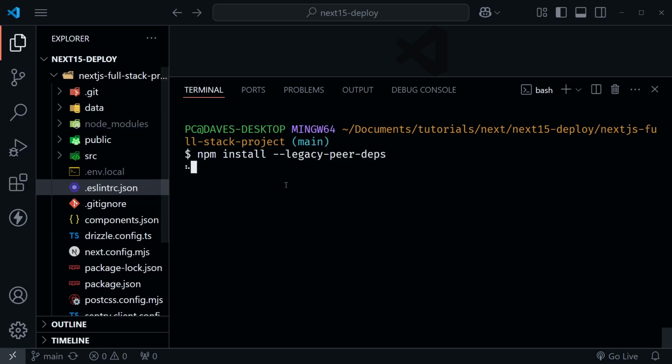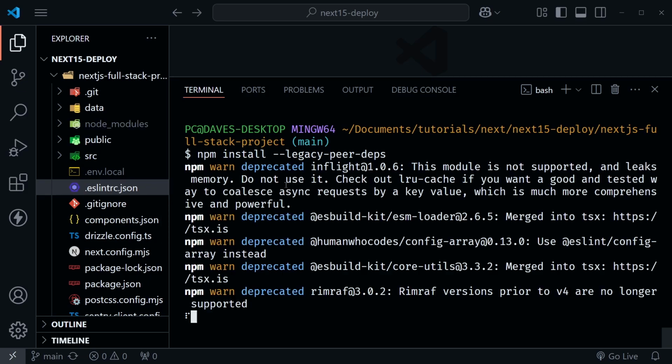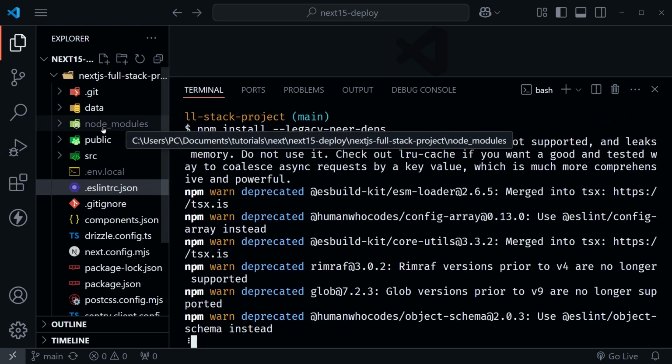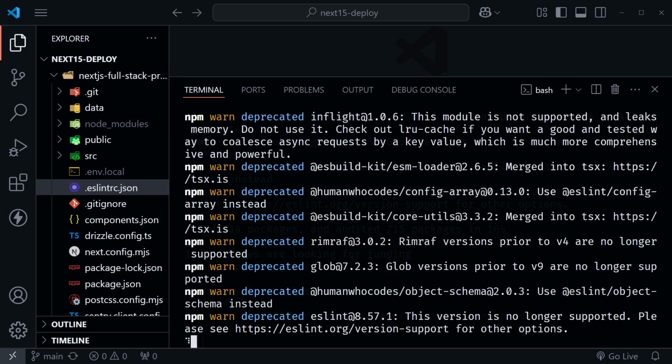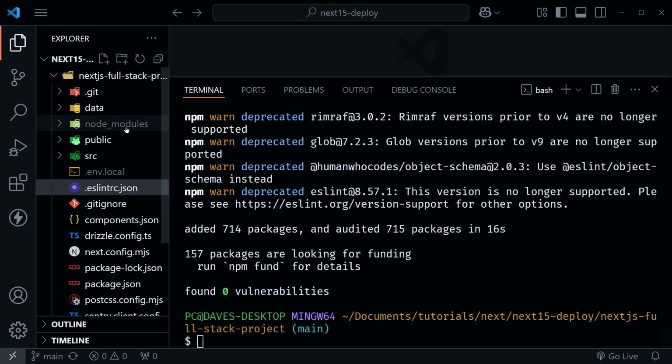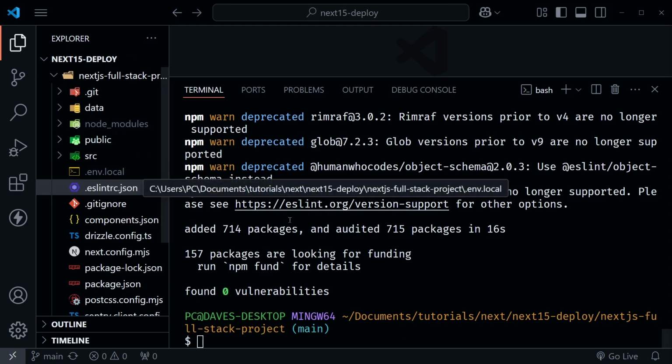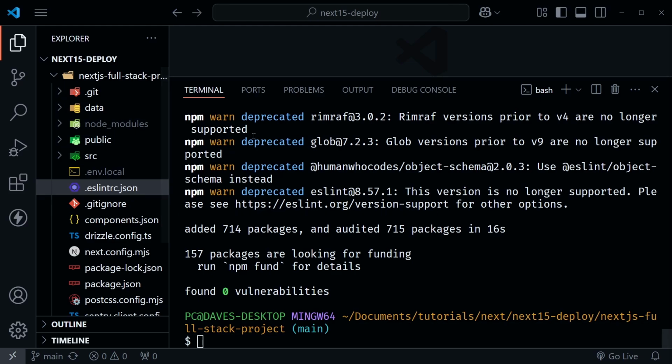It's listed in the .gitignore. It never gets sent up to GitHub, and you can see it's all grayed out here as well. But I'll let this complete and then I'll come back. Okay, all of the node modules have finished installing as well. Now, if you wanted to run the project here locally, now that you have added your local environment variables and the node modules, you could do that to test it out one more time before we deploy. But right now, we're ready to go to vercel.com and start our deployment.